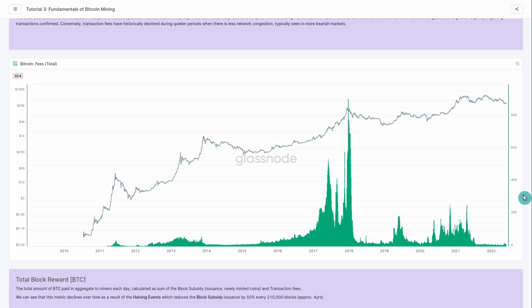And there were also exchanges, particularly from 2020 onwards, adopting transaction batching. So rather than sending one transaction per withdrawal, they would send a transaction every 10 minutes or every hour, for example, and process all of those transactions in a single go. So more efficiency in terms of the way that exchanges in particular are actually using that block space. And they account for about 40% of block space at the time of recording.